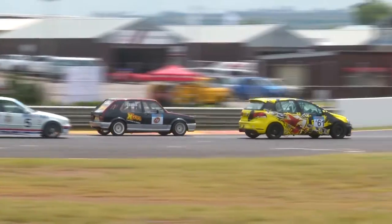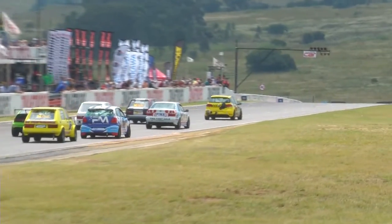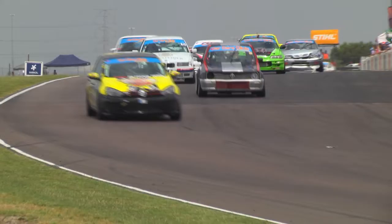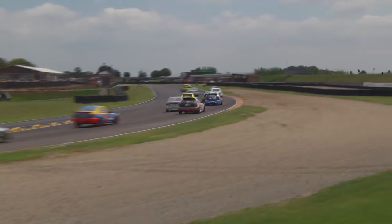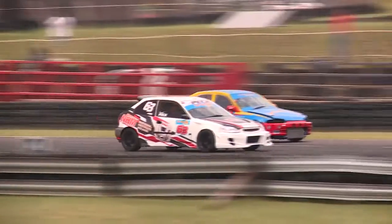So that's going to allow Wouter to be on the front row by himself. Side by side will be Economides and Dalton as they head across the line for the restart. Great drop off the line there for the Nathan's Motorsport Golf as it heads into turn 1 with Dalton on his tail. Economides sporting not a Golf 1, a car that he normally drives, now out in a 328i and just developing that car now for 111 Sports and Saloons as they go down towards turn 2.